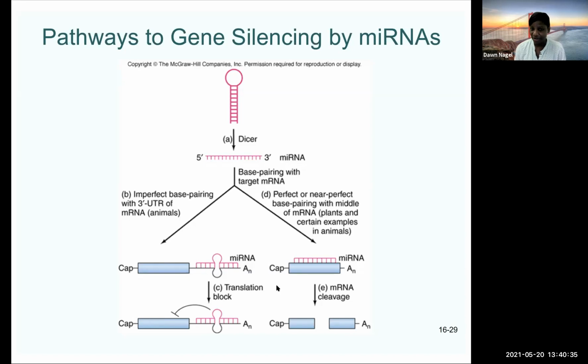We have right here in our college, Shumei Chen, who is a professor. She's in plant biology, but she studies small RNAs, and she's really an expert in the field. She's in the National Academy of Sciences, very famous. A lot of the breakthroughs that we know on small RNAs came from work that her lab has done.